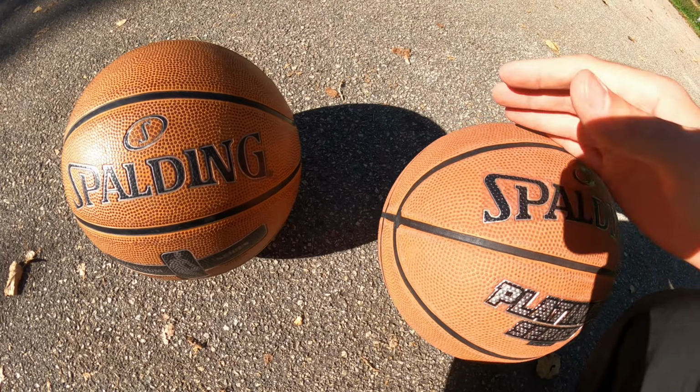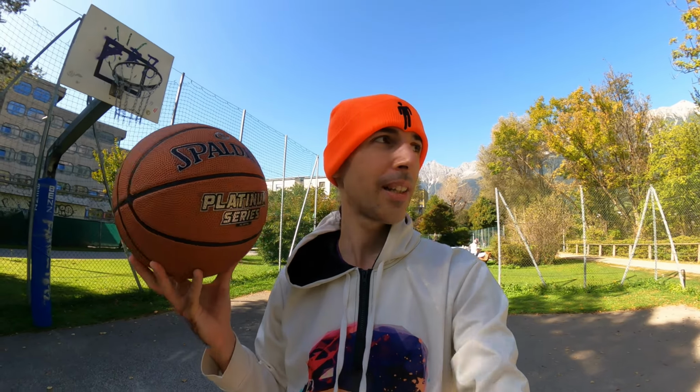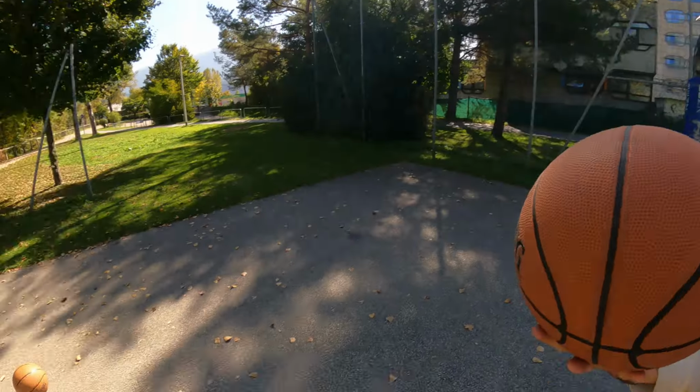And the new ball, you know, don't buy it. Do not buy this ball, buy all other Spalding balls, because every other ball I had from Spalding is better than this. They have very good balls, but this, no. And the old version I don't get anymore.